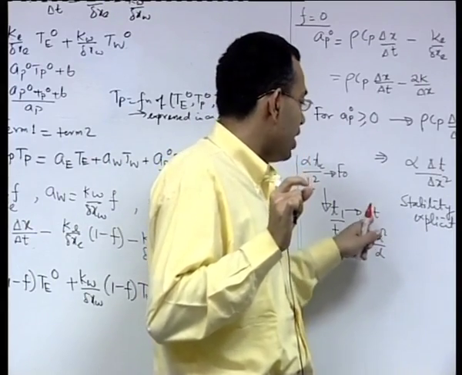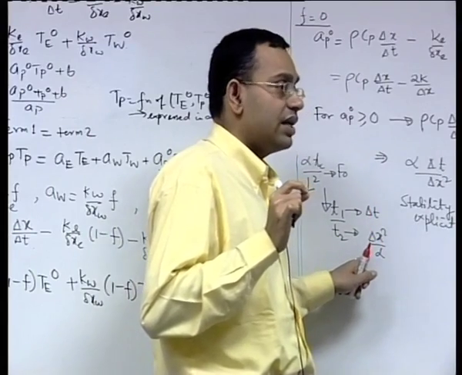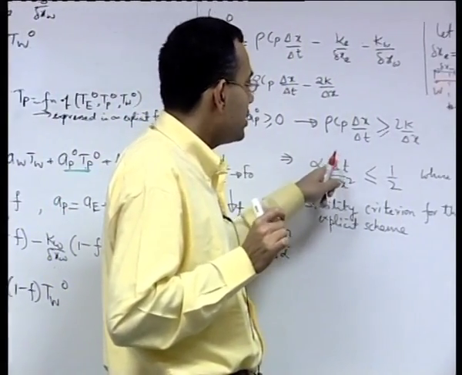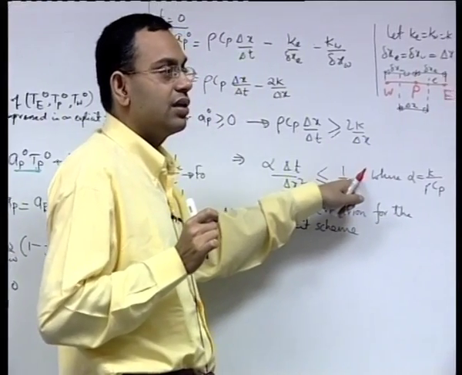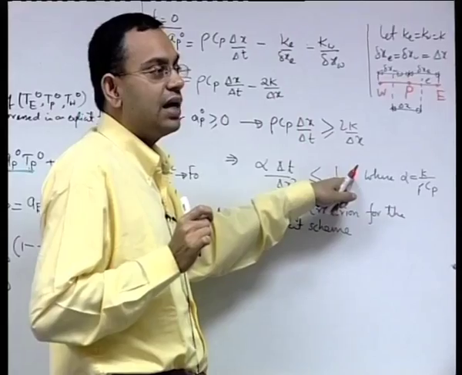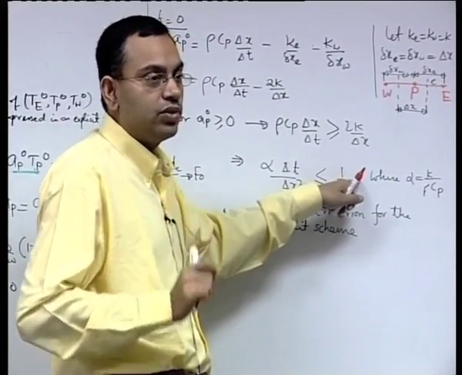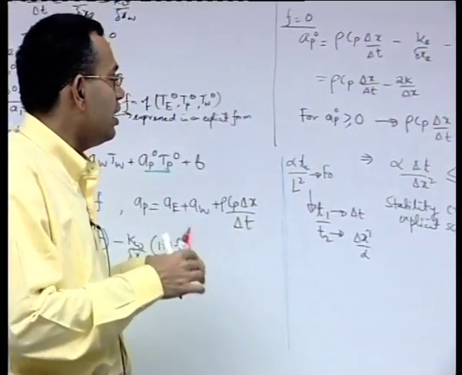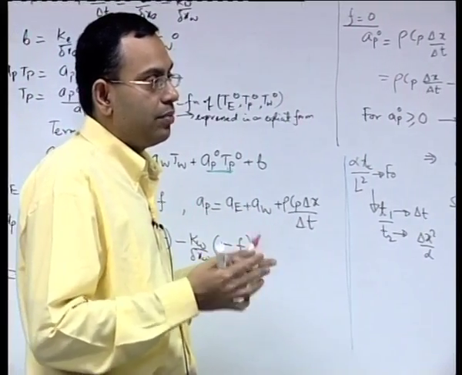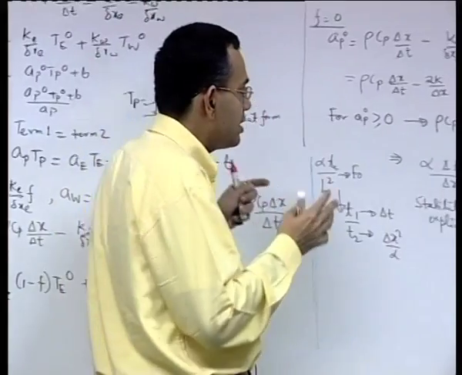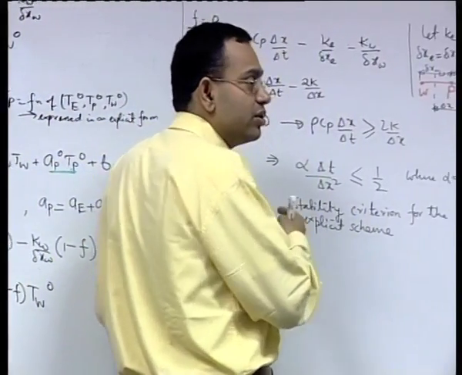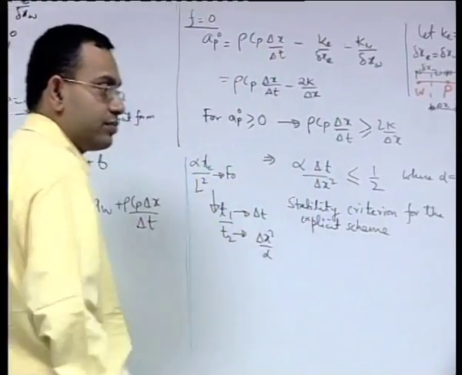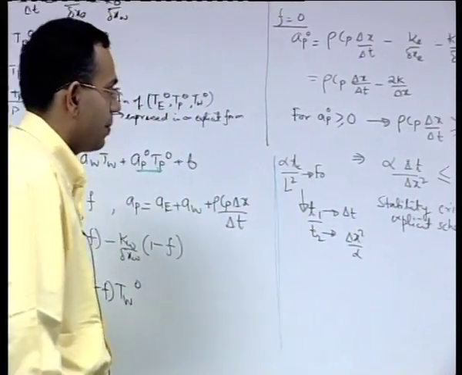Now, what is the time step that you choose in comparison to that? Here it says that the time step you choose must be less than or equal to half of the characteristic time scale of the adjustment of the system with respect to the imposed disturbance. So you cannot indiscriminately use a large time step; your time step size is restricted by the system's ability to respond to a particular disturbance through thermal diffusion.